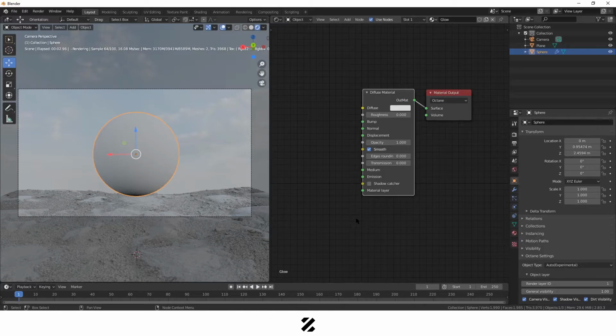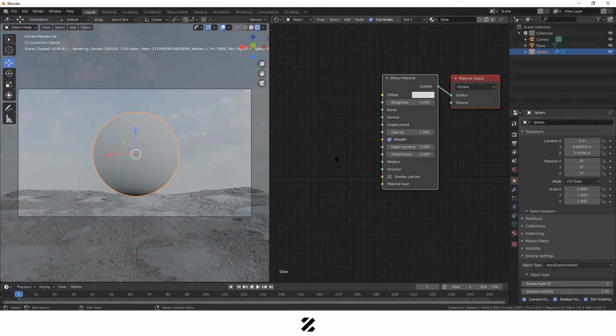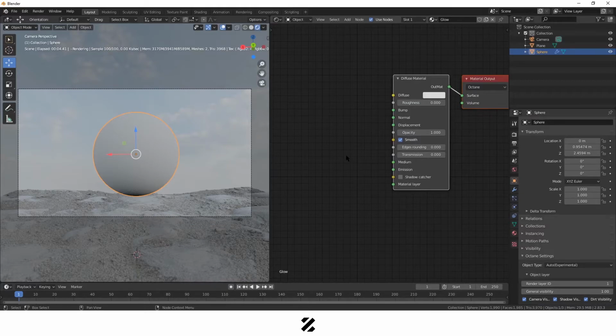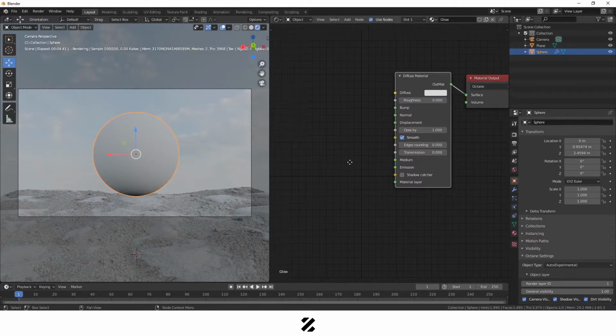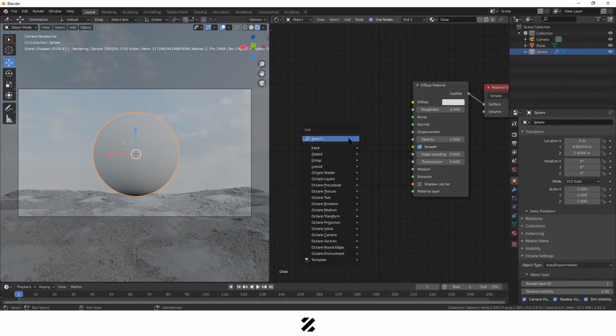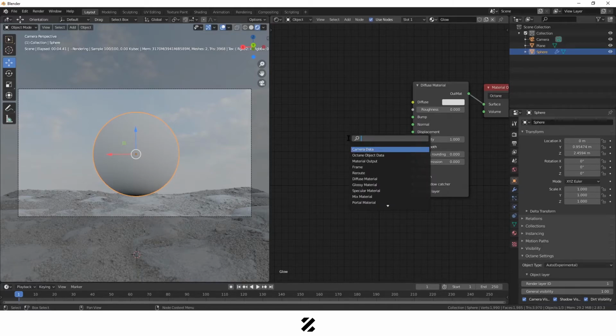Why is it not glowing? We want this to glow, so let's make it glow by making it emit light. Down here on the material it says emission, and what we can do is go Shift A S and search emission. It's gonna give us black body emission and a texture emission.